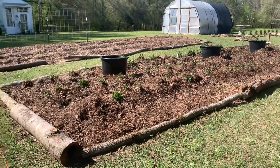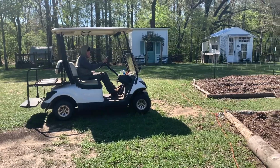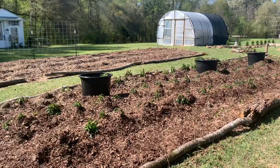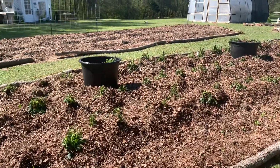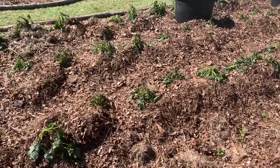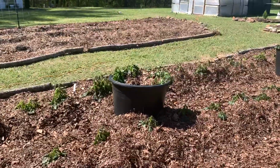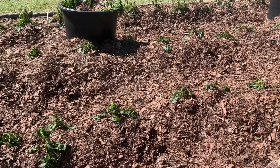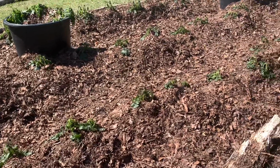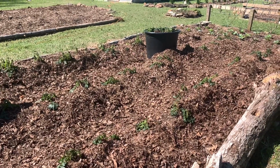Chase and I just saw our potatoes. We're bummed. That frost got them last night. They were looking so good. They were growing really fast and just lush and beautiful. And now look at them. We just covered them with mulch, so maybe that somewhat protected them underneath. I don't know.